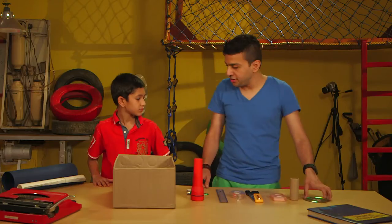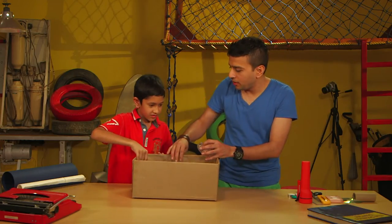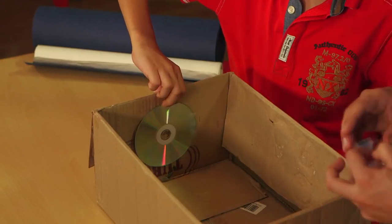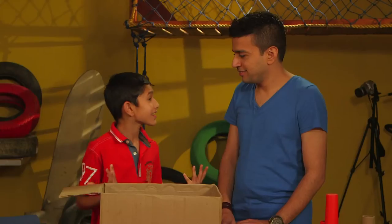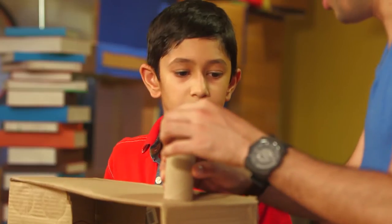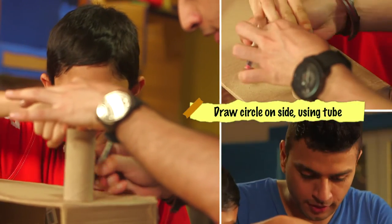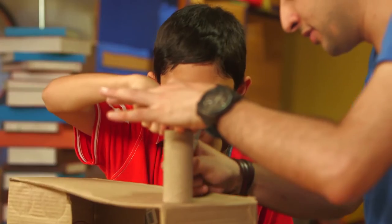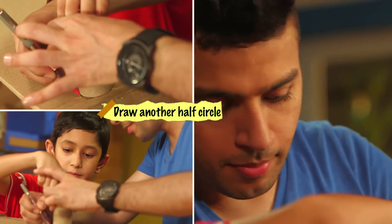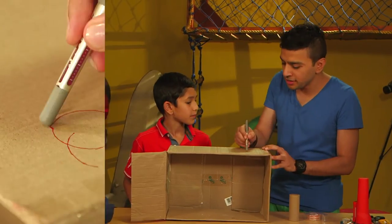We have a torch that gives white light, an LED torch, and some candles. There's also some paper to cover the box later. So first, I'm going to stick this CD on the inside of the box — the shiny side should be looking at me. We use some tape to stick it on the four sides. Next, we're going to put this tube in on this side, but we should draw around it first so we know where to cut. You hold the tube here and I'll draw around it — like that, just a half circle — the tube will be on a slant.